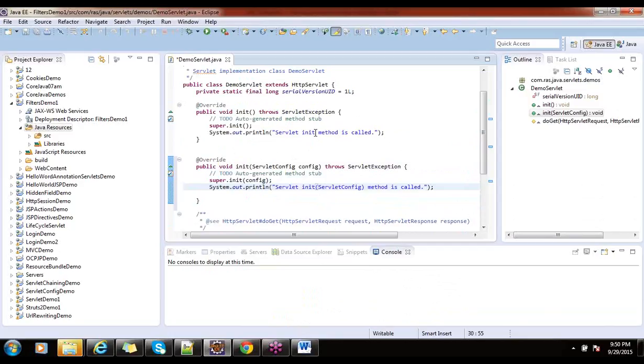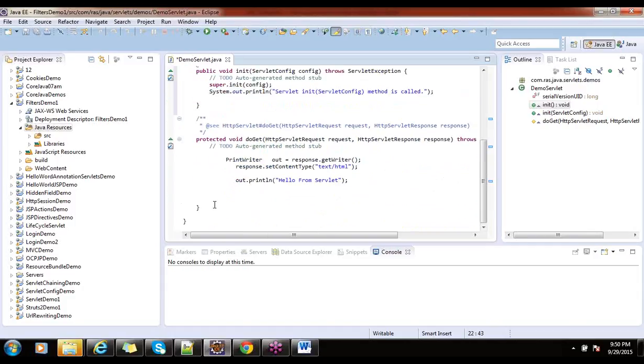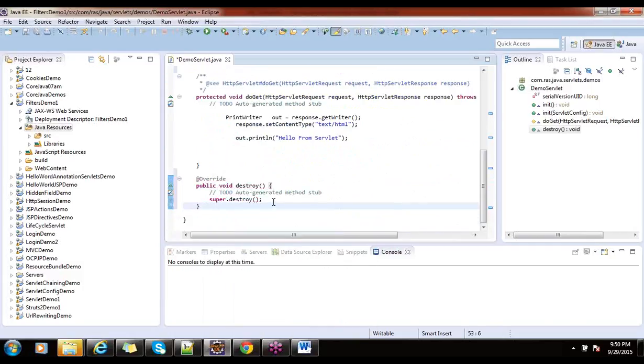And here the normal init without any argument is called, and the doGet method goes here, and the destroy method. Servlet destroy method. Done.